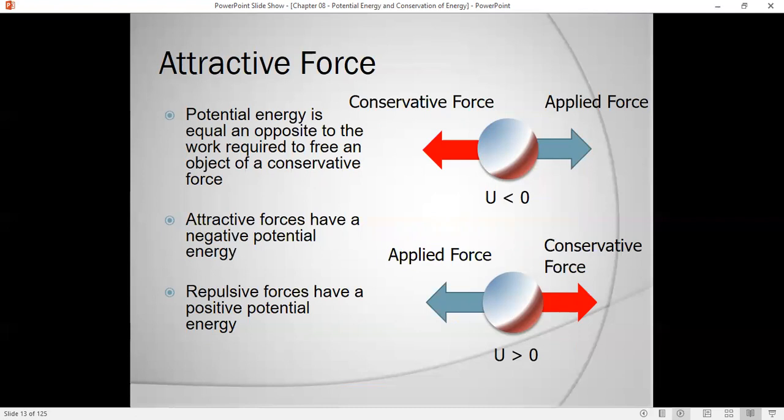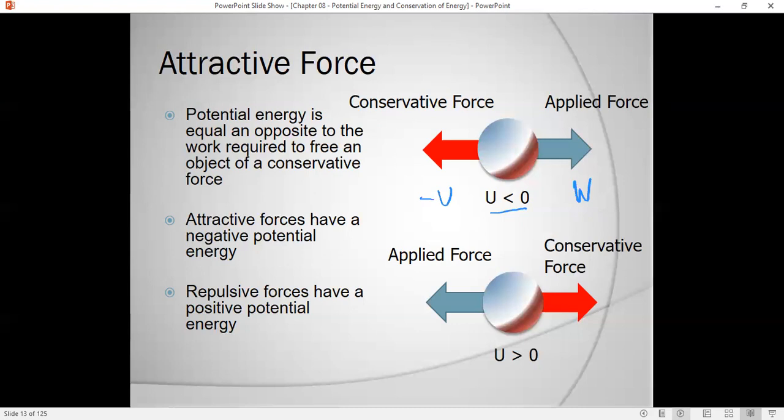So again, not so important early on, but if we have an attractive force where, like gravity is pulling two objects together, the potential energy is going to be negative, okay? And the way to think about this is I have to apply force, I have to put work into this to break free of this gravitational field, all right? And the more work I have to do to free it, the more negative this potential energy is.